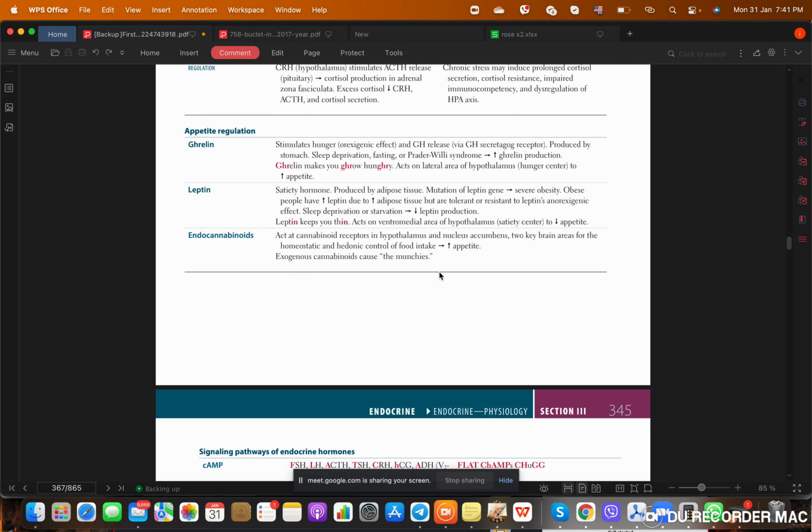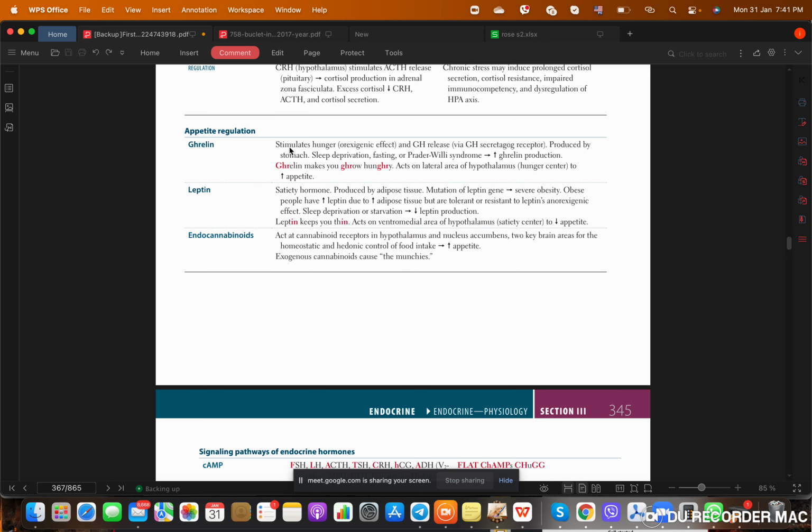So let me describe for you how the production occurs. It's produced from the stomach. This is actually one of the reasons why a sleeve gastrectomy works, because during a sleeve gastrectomy, we reduce the amount of the stomach, but you also remove the ghrelin secreting cells, as you can see here. So removing the ghrelin secreting cells is going to lead to less appetite.